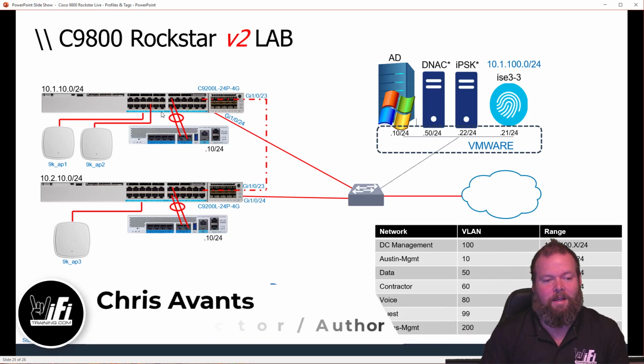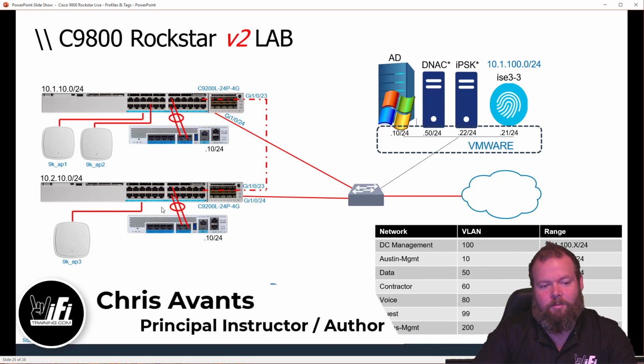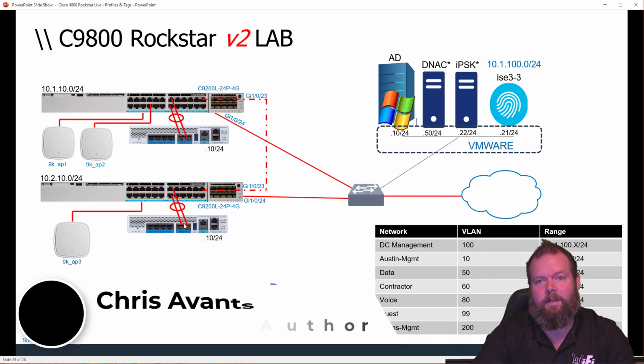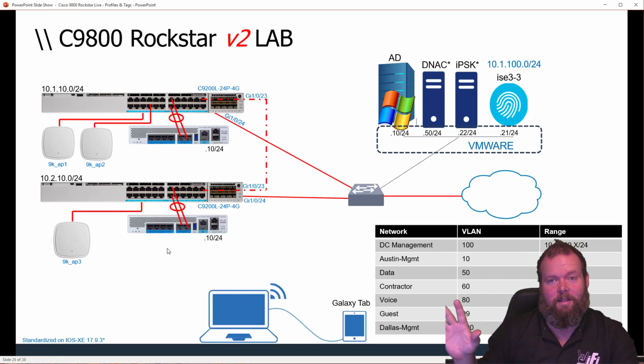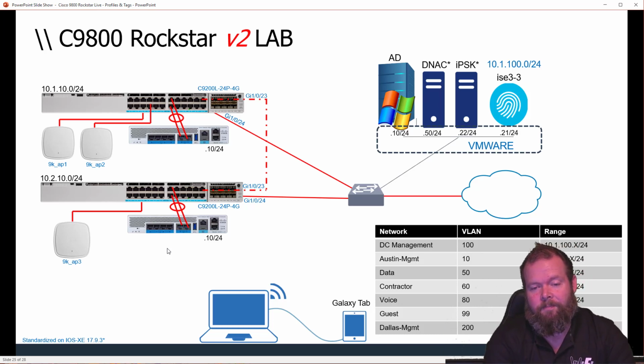So one of the things that we're going to try is I'm not going to upgrade the pod I'm on, but we're going to move to this one here. Basically we're going to install 17.12 on this controller, and hopefully that's going to help us remedy some of our problems. Maybe they're not with the AX211, maybe they're with the IOS version that we're running. And 17.12 Cupertino is going to be the next massive release for everybody as soon as it's a golden release. It's not quite a golden release yet.